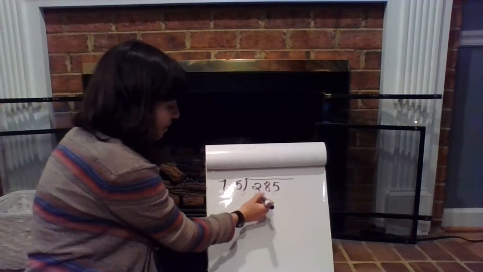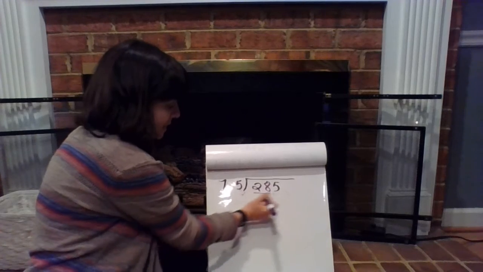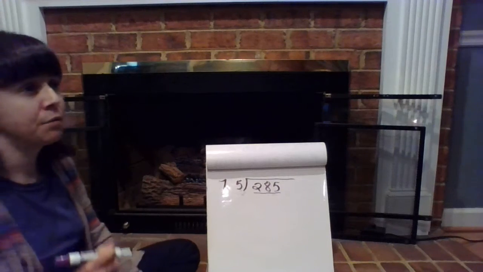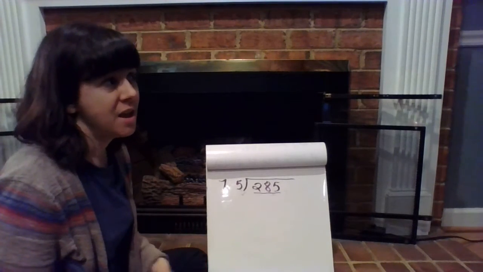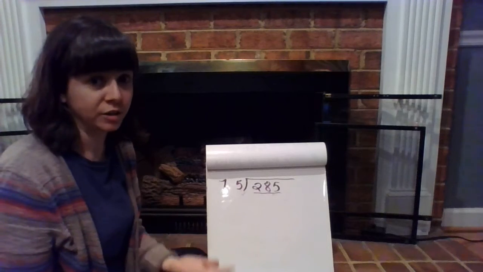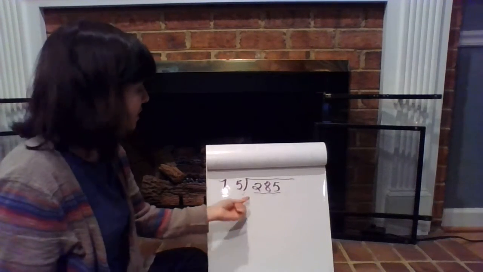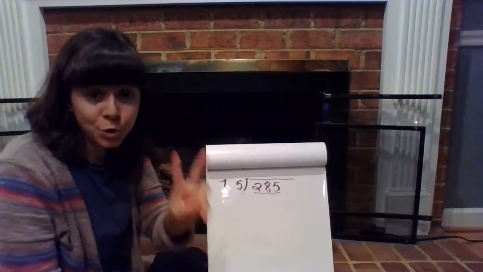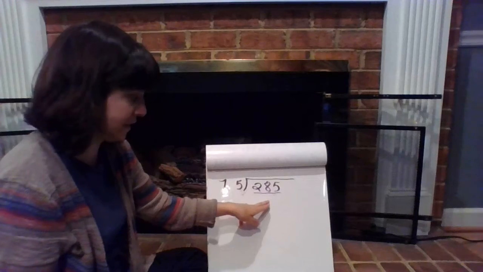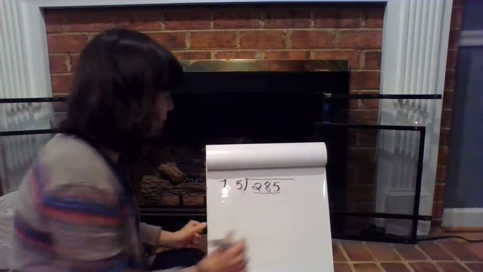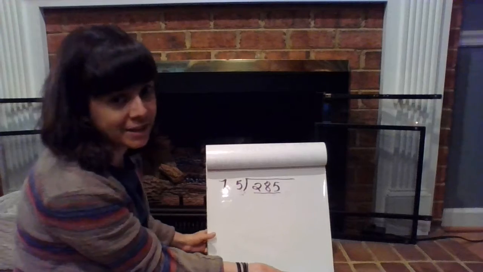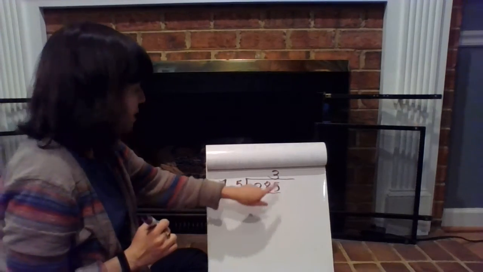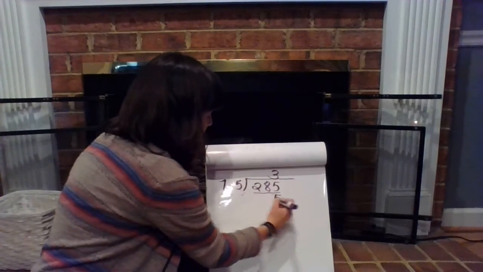So I know 75 won't go into 2 or 28. I'm trying to see how many times it will go into 285. So if I think of 3/4 as 75 cents, if I added 3 more quarters, I would have $1.50 or 150 cents. So I know that twice, I might have said it wrong, but yeah, 2 groups of 75 is 150. So I know it's going to be more than 2. And if you keep going and experimenting, you'll see that 3 is actually the number of times that you can divide. Okay, so then 3 times 5 is 15.